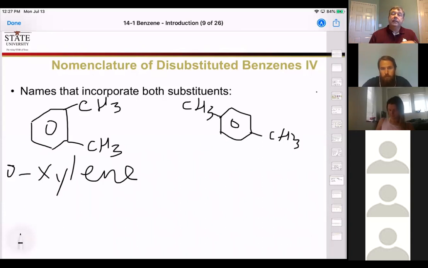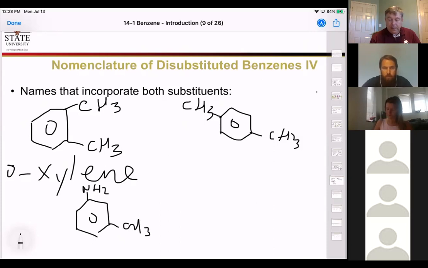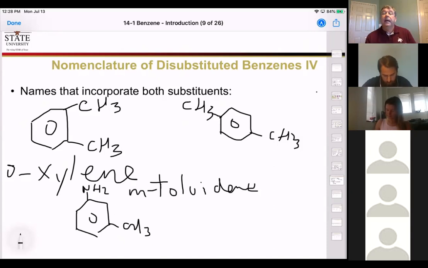One of the other di-substituted ones that has a special name is when you have toluene, but then you have an amino group on it too. So you mix together the words toluene and aniline, and you end up with toluidine. Okay, so I'm going to draw a couple of the toluidines here. This is NH2 and CH3, and the word is toluidine right here. And this particular one is the meta-toluidine, okay? And of course, they can be ortho, meta, and para, okay?